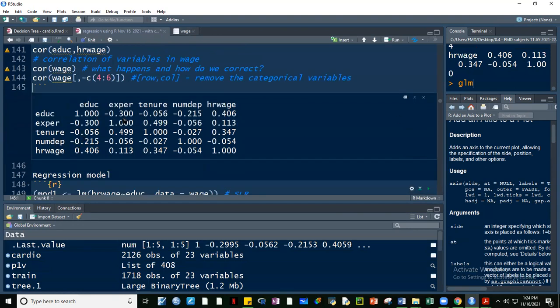Okay, so andyan yung correlation matrix ng, okay, we expect that the correlation of the variable with itself, yung diagonal, should be 100% yan. Okay, and the rest will be mirror images yan. No? Okay, like experience with education will be the same as education with experience. -3, -3. Okay, so these, they have the same correlation. So sometimes makikita mo that R will only give the output yung upper right lang, upper or lower. Okay, those values above the diagonals or those below the diagonal, since pareho naman yung mirror image niya.